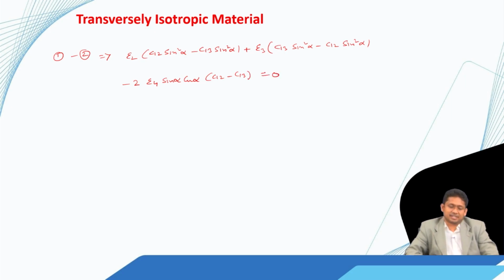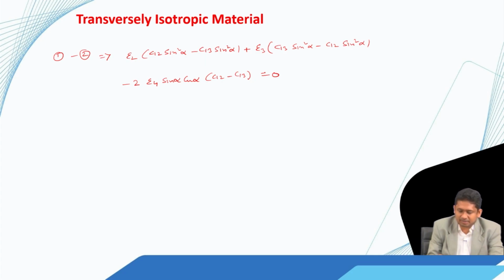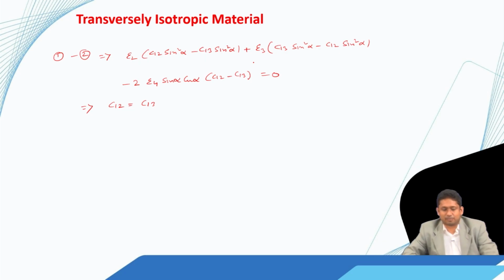Now, one thing to note is that these transversely isotropic materials are orthotropic. So, apart from being orthotropic, they have a special property that they have one plane of isotropy. Because they are orthotropic, there are no coupling terms, no coupling between normal and shear terms. Now, with this relation, we can easily say that this relationship always holds once we have C 12 equal to C 13. So, when C 12 is equal to C 13, these individual terms become 0 and this relationship holds for any choice of alpha or epsilon 2, 3 or epsilon 4.